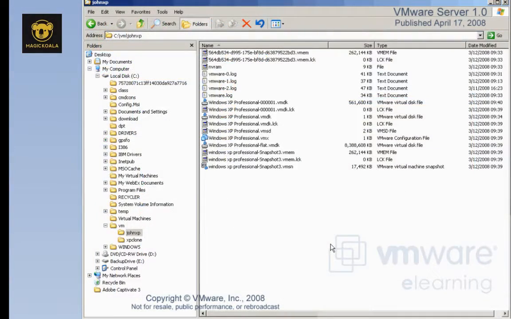Now I'm back in the directory on my host computer where the VM itself is stored, and I can see that my XP Professional VMDK file is still the exact same size. That hasn't changed. But take a look at the snapshot file that was created. All the changes, all of the deltas, basically were added into this particular file, and its size has gotten considerably larger than it was before. So I can see now that my original disk is still the exact same, and all the changes that have been made have gone into this snapshot file, or this new VMDK file.